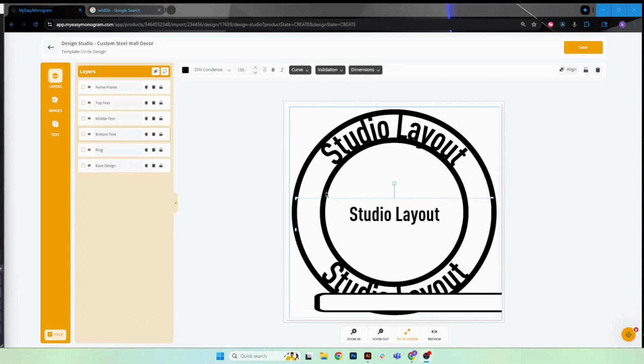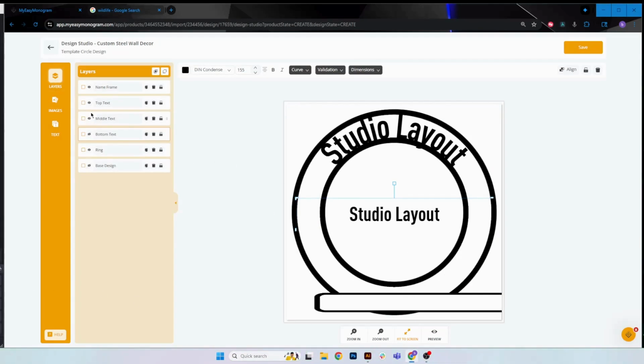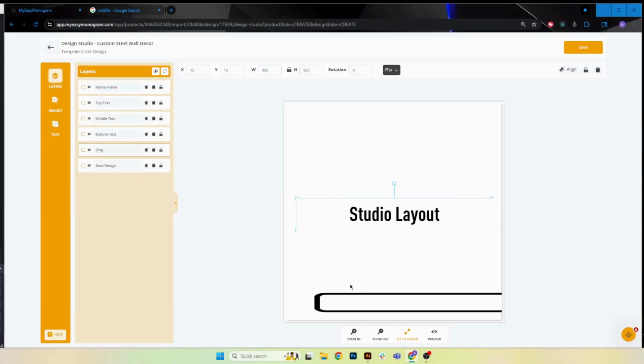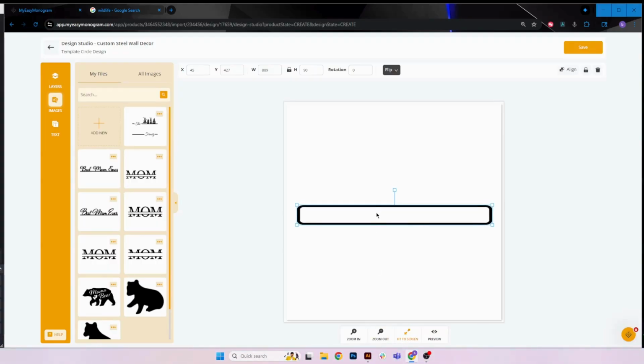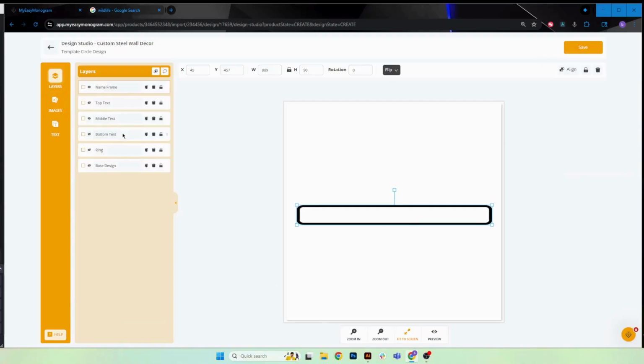So a little tip if you're having a hard time grabbing the right stuff, you can hide everything that doesn't matter. And see, like even now the ring doesn't matter. I'm going to grab that name frame, I'm going to drag it up into location, about right there. Let me go ahead and center it this direction. And now I need to drop that below the middle text. Let's see how we're there. I'm going to go a little bit higher. Let's go to 50.